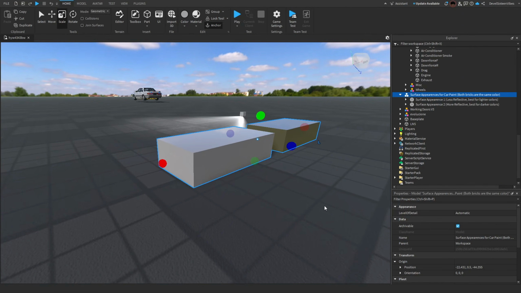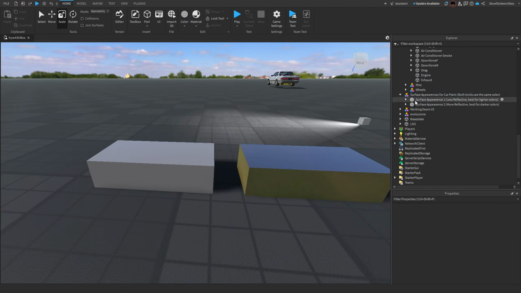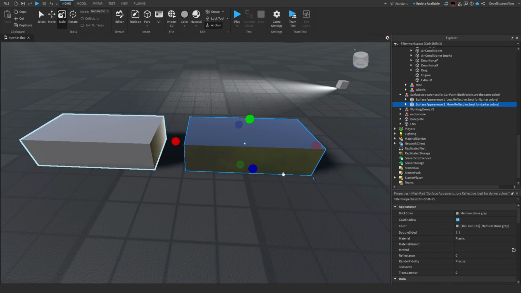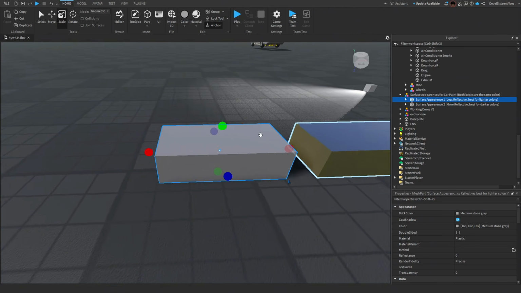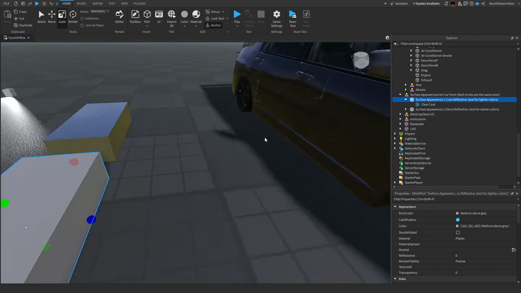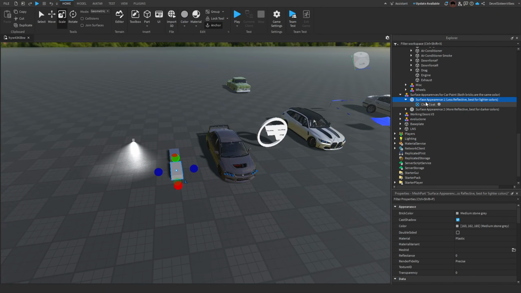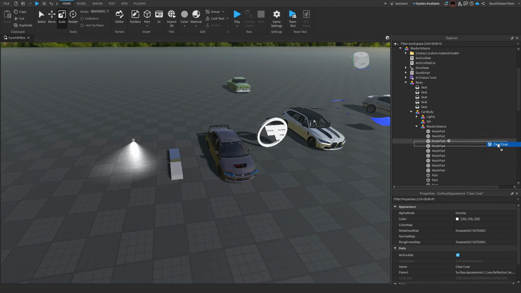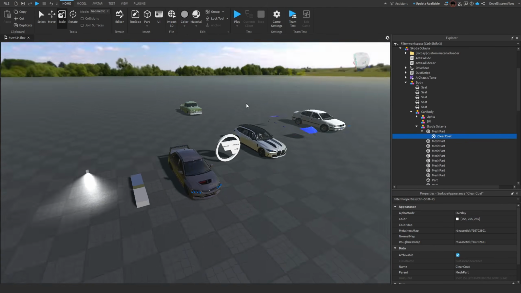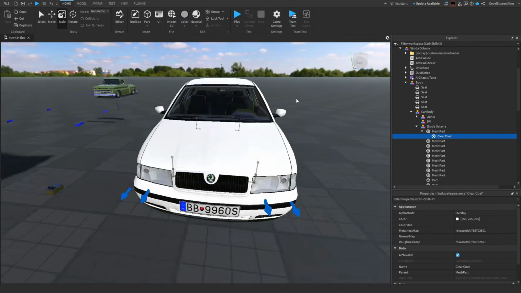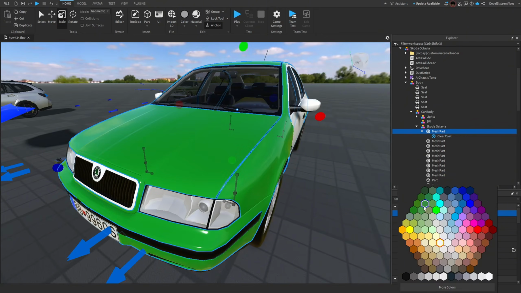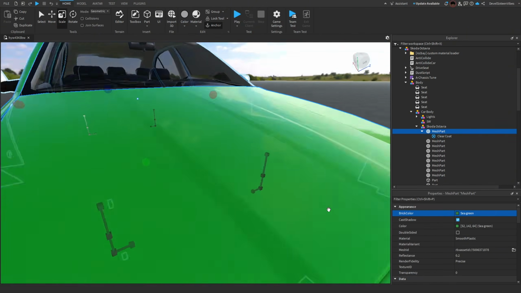So here's the model you want to insert right here. If you have a lighter color, I recommend the left one, which is lighter. But if you have a darker color, then I recommend this one right here. Since I'm going to do a more vibrant color as an example, I will be using the lighter one. So you just want to press Ctrl D and make another clear coat, and then drag it into any of your paint parts, and it's going to look pretty good. So here's mine right here. I'll just make it a green, for example, Hulk machine, and there you go.